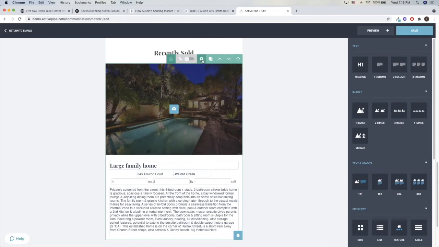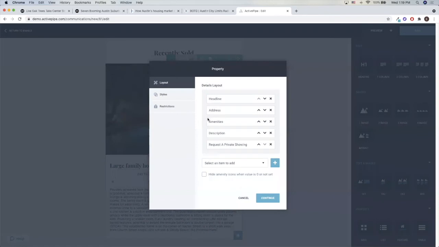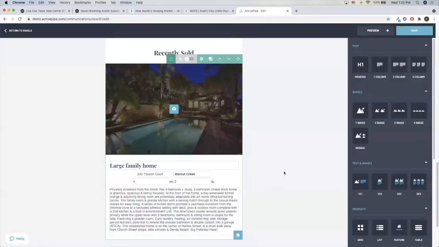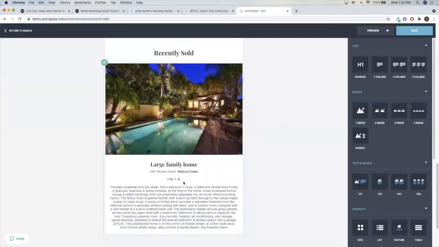So you can use the settings icon again up top here, our little gear. And this last option, hide amenity icons when the value is 0 or not set. That is the box that you want to check. So I'll check that box and I will click continue. And now you'll see, because that square footage was unknown, that it came off.